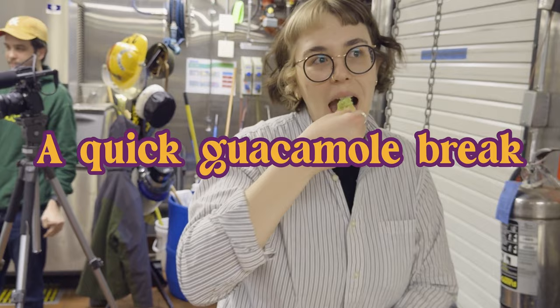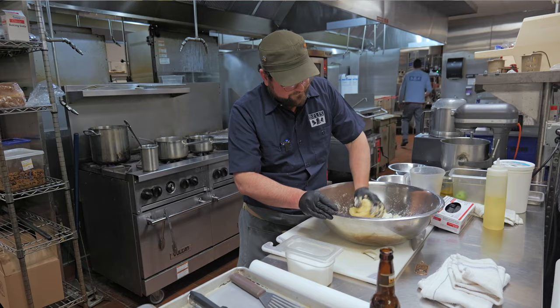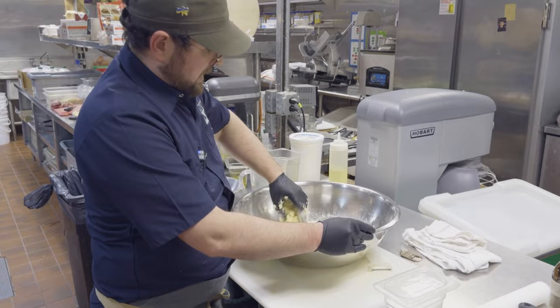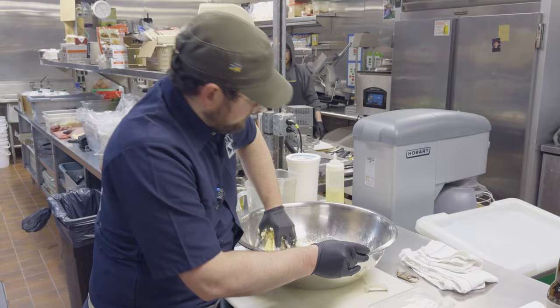This is a fairly egg-heavy pasta dough, but I like having a good egg-heavy pasta dough if I'm doing a filled pasta like I am. The egg brings in some needed protein and also fat that's nice for both the structure and also the tenderness of the pasta.